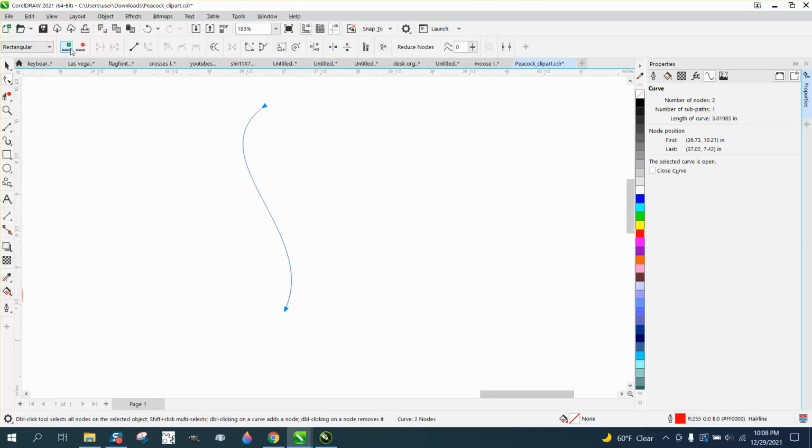If we add nodes, there are 2 nodes now, 3, 5, 1, 2, 3, 4, 5, 6, 7, 8, 9. Now there's going to be too many. We can have Corel count 17, but I don't know how to get 11. Maybe we can delete every other one and just see what happens.